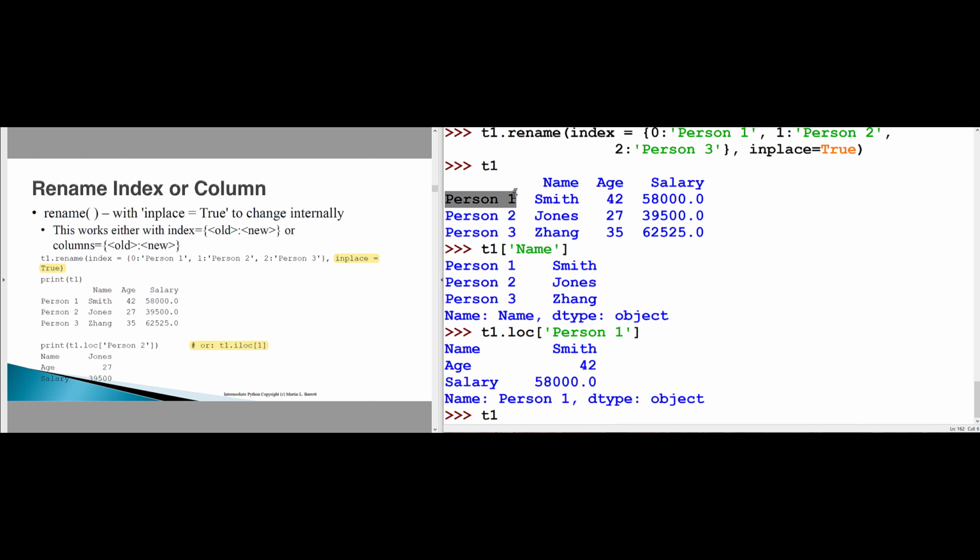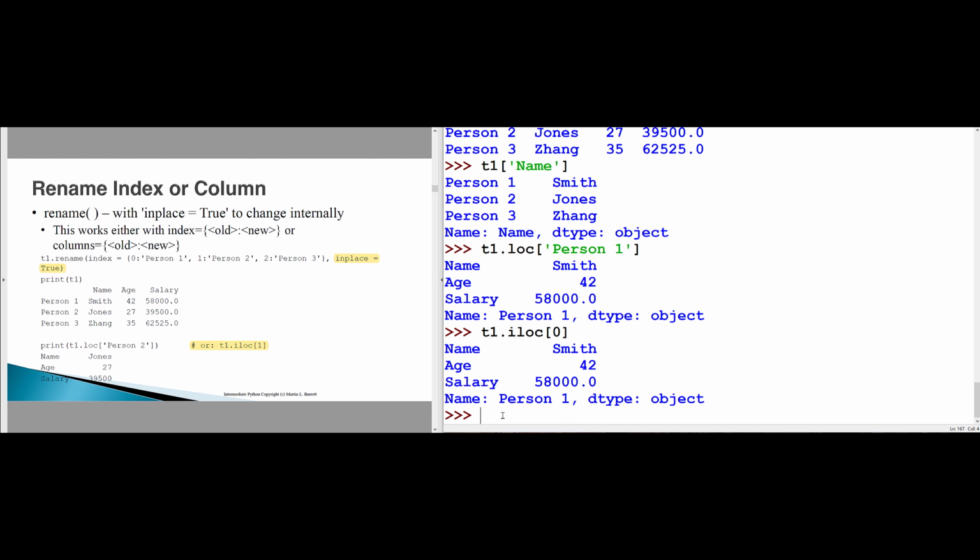Person 1, that's the initial row in this data frame. I can think of that as being row sub 0, and I can access row sub 0 by saying T1.iloc, that is integer location sub 0. So that gives me back the same thing as T1.loc of person 1.